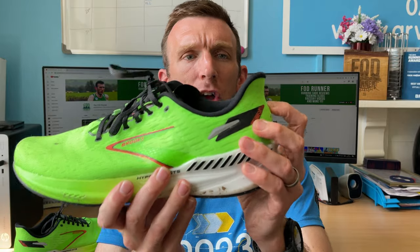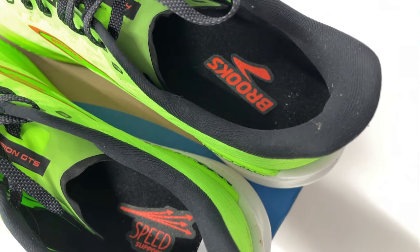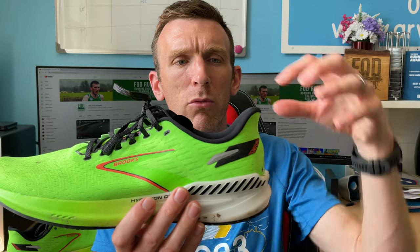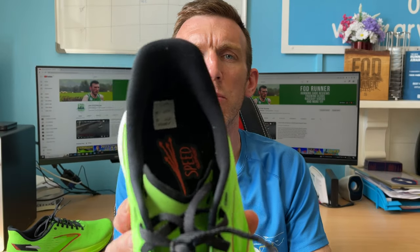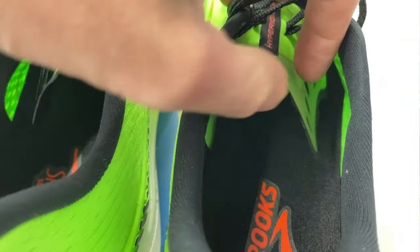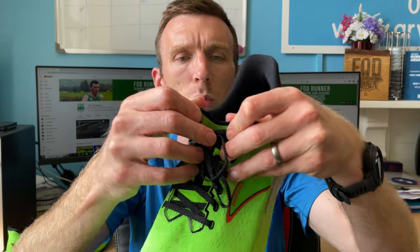At the back there's a bit of structure — nothing too crazy. There's a tiny bit of flexibility but there is a plastic heel clip in there to give a little bit of rigidity, which is what you're looking for in a mild supportive shoe. A lovely ankle cutout sits nicely under the ankle bone. The ankle collar area and slight heel flare fits lovely around the foot, with medium padding — a little bit of cushioning, not too much, not too little. The tongue is paper thin at the front, but down at the laces there's a little bit of padding to protect the top of the foot when you cinch down. There's also a V-shaped cutout in the tongue which sits nicely around the top of the ankle bone.